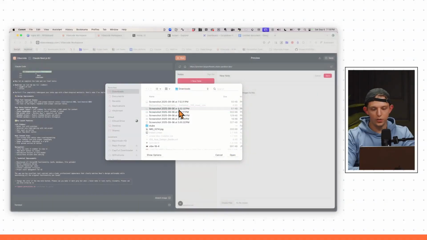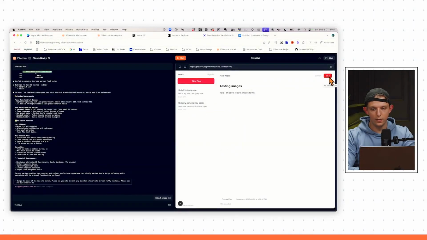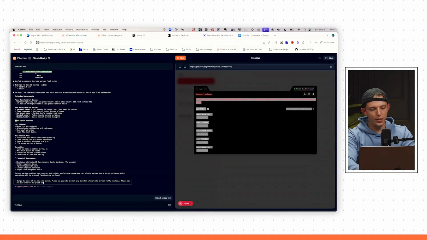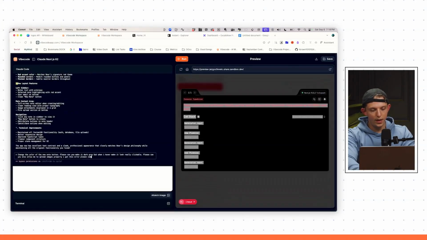We're going to do this screenshot and we're going to hit save. Okay, we got an issue. Failed to fetch. Okay, upload images properly. I got this error. Please, can you fix this?